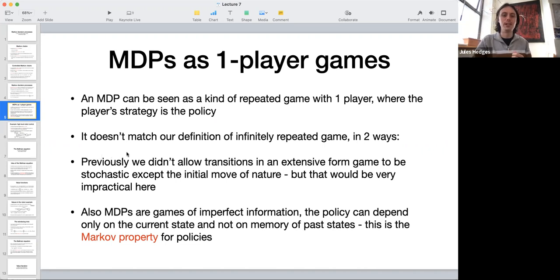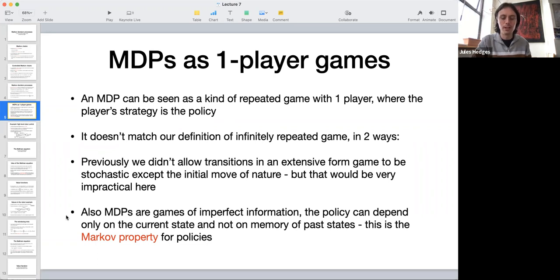First of all, previously, we forced all of the randomness in the rules of the game to happen up front. So we have a single move of nature at the beginning, and then after that, the game evolves deterministically other than any randomness that could be done by the players. In theory, we could do the same thing here, but it starts to get increasingly impractical. So at this point, we're going to really start seeing that during the evolution of this Markov chain, the randomness is happening right now at the current transition. So at every stage, we're doing some randomness.